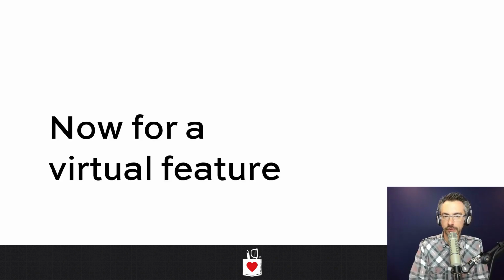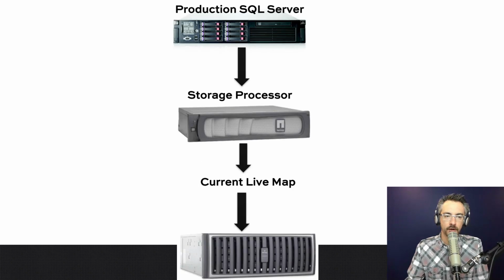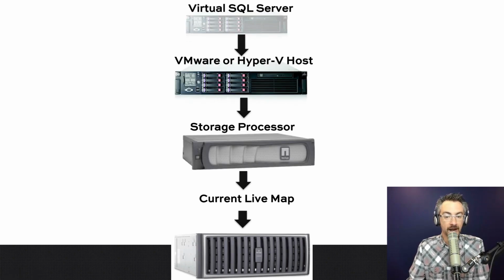Next up is virtualization, or last up, I suppose. So say that I've got my production SQL server and it's living on the SAN in a physical environment. With a physical SQL server, this is fairly straightforward. The physical server sees its drives directly through the storage devices. Under virtualization, though, my whole VM usually lives on the SAN, including the C drive, where my TempDB is, where my OS is, where my swap file, everything lives out on the SAN.